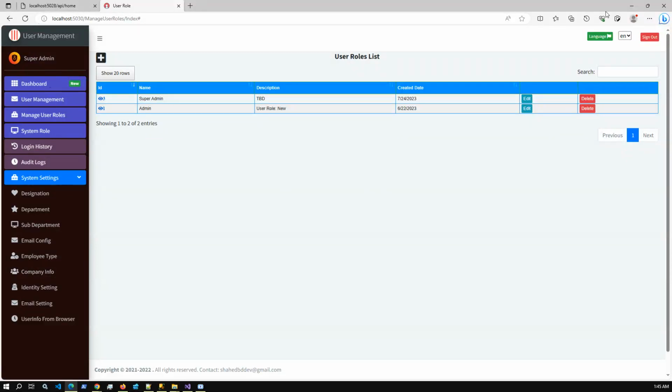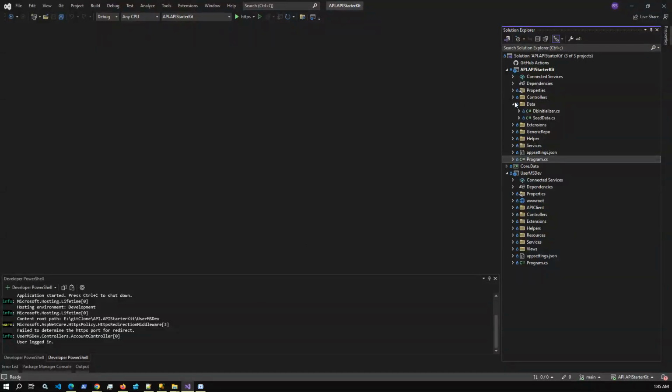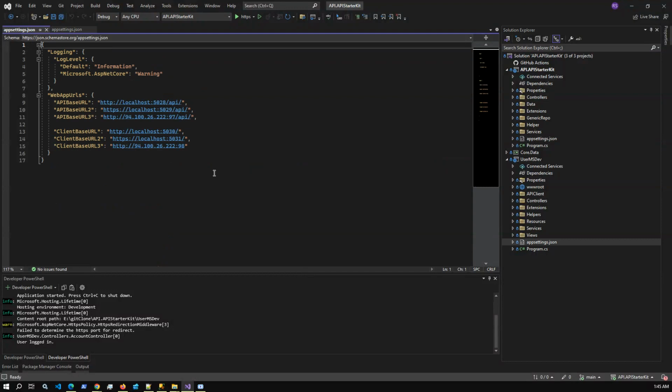So I'm just closing this video. Hopefully, once you purchase and get this source code, first you have to make sure of the .NET SDK and SQL Server. From SQL Server, you have to make sure of your server name, and make sure the connection string in the application settings is proper. Once the API project is running properly from the terminal, or you can run it directly from the play button, then you have to make sure of the client project. In the client project's appsettings.json, you have to make sure of the client and API base URL, unless it will not run properly. So thank you, and hopefully see you in the next video.